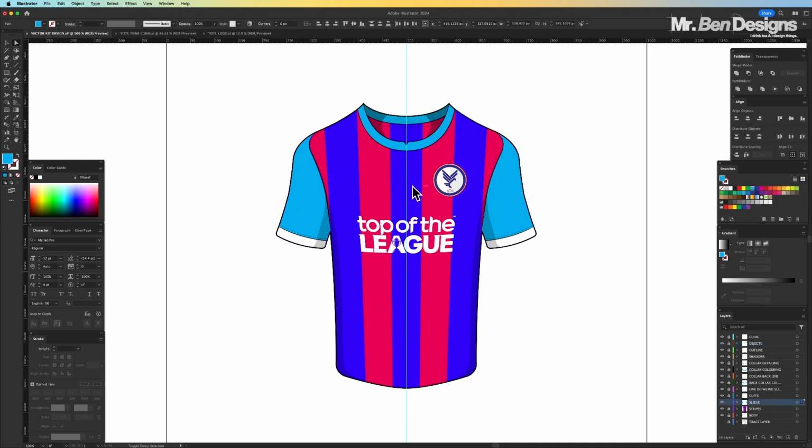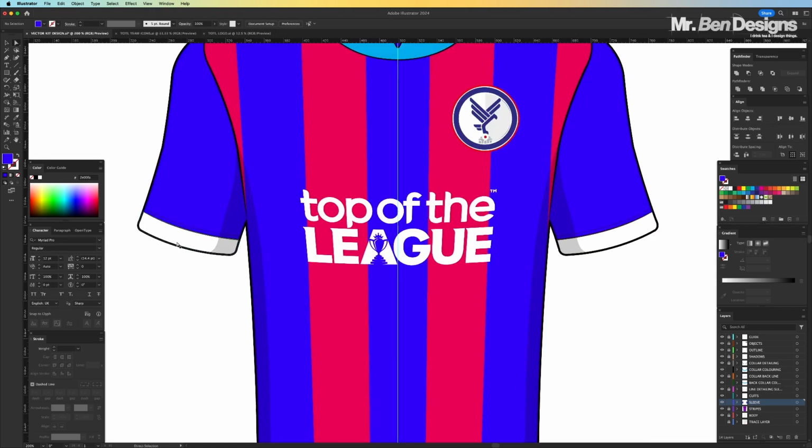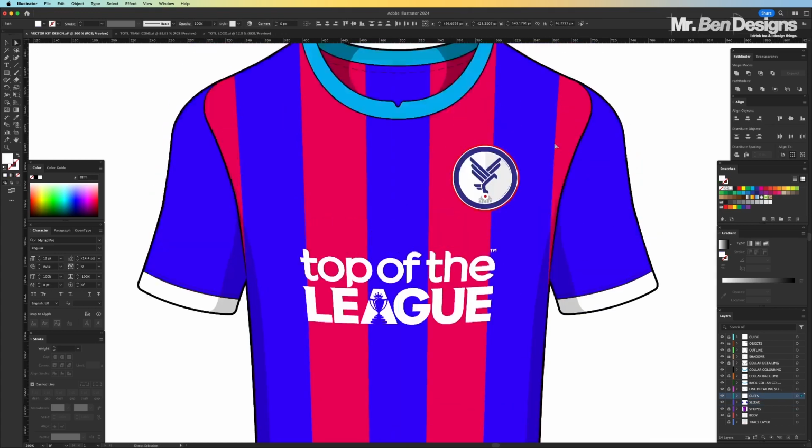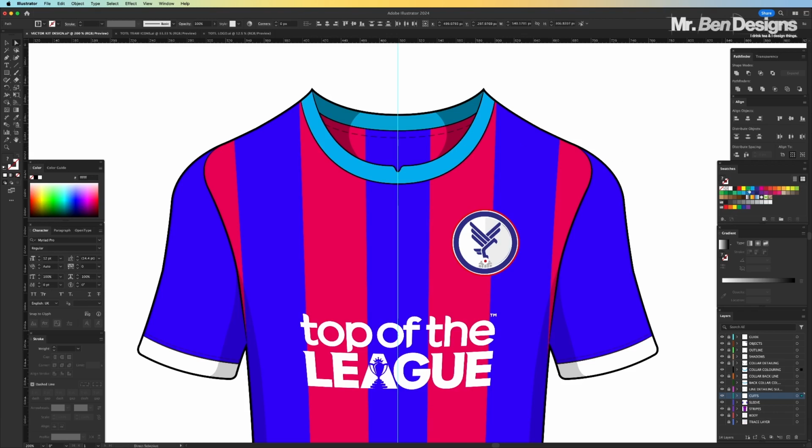So I'm going to select these two with the selection tool. I'm going to hit the colour picker and just go for blue. And the cuffs, I believe, usually are yellow, aren't they? Or on some of the kits. We're going to go for yellow on this one anyway. So we're just going to unlock the layers with the colours for the cuffs. Again, why I like working in layers. Just going to select layer yellow. And that one as well is yellow.